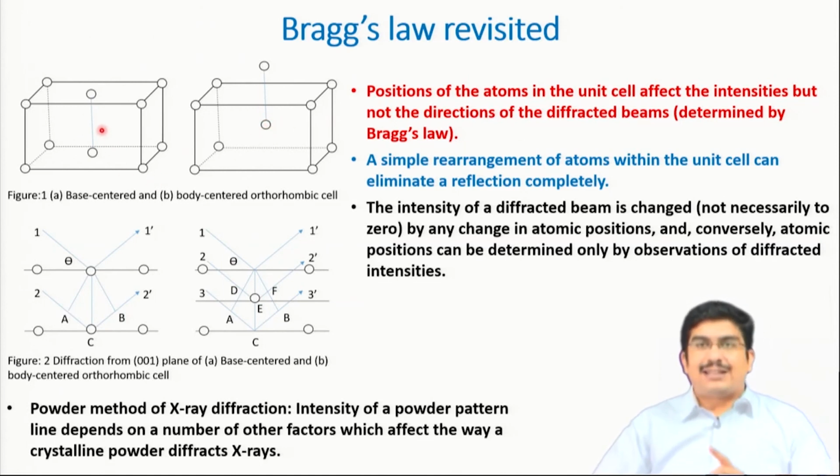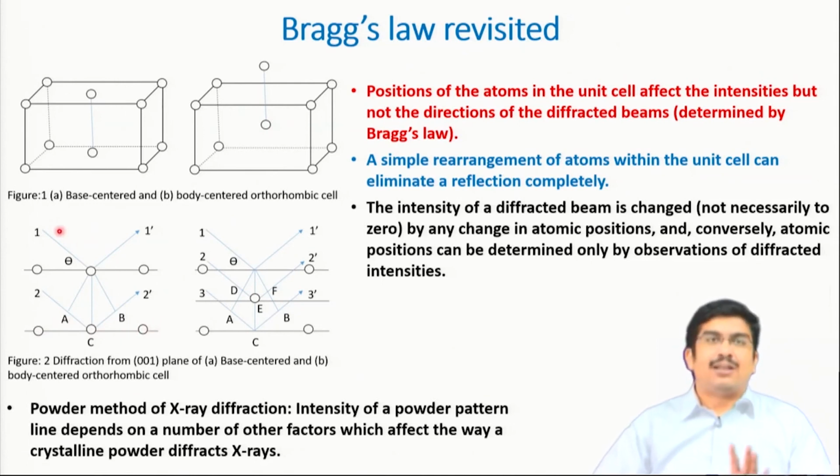Now, if we look at its 1, 0, 0 planes or 0, 0, 1 planes, whatever, that is the side planes, all the 6 side planes. For this base centered one, all the atoms are lying on these 0, 0, 1 planes, including the base centered atom. This distance is different from a primitive one, but basically the base centered atoms are lying on the 0, 0, 1 planes, all of them. Fine. So, I have the 0, 0, 1 planes here, and here, and so on and so forth.